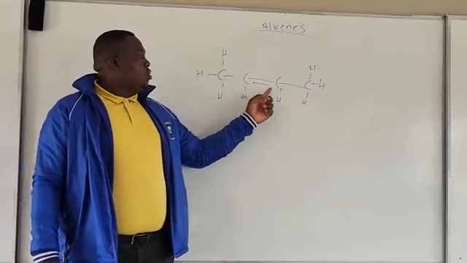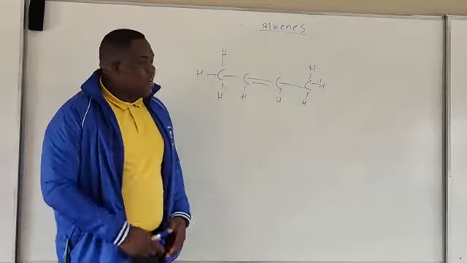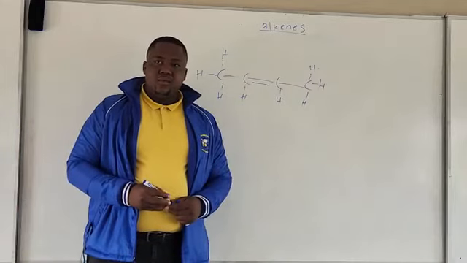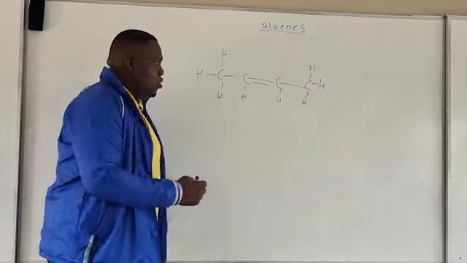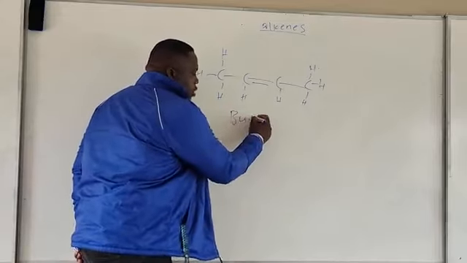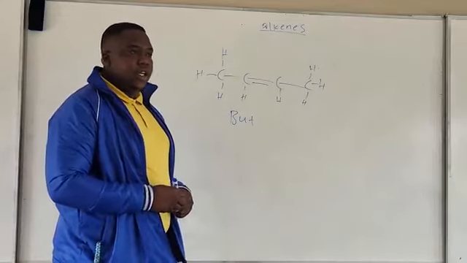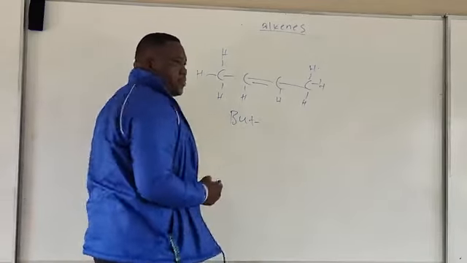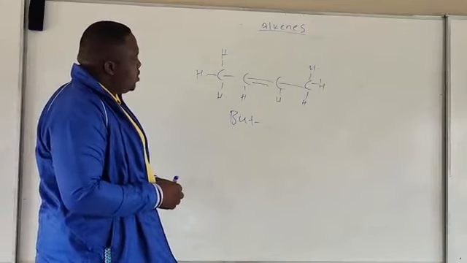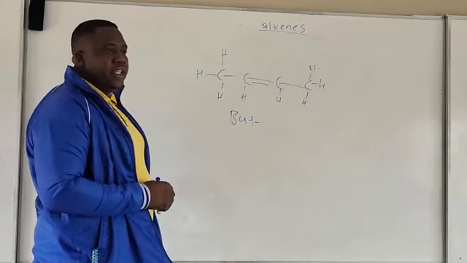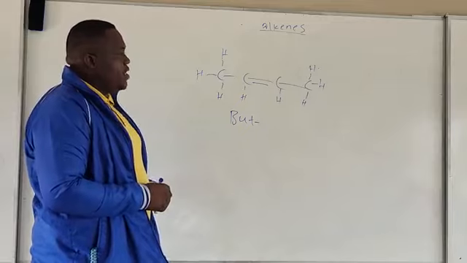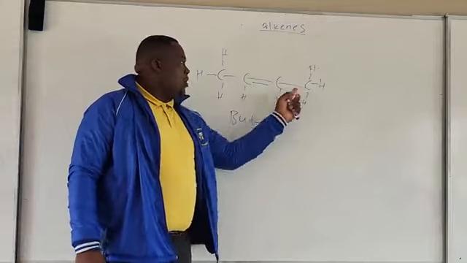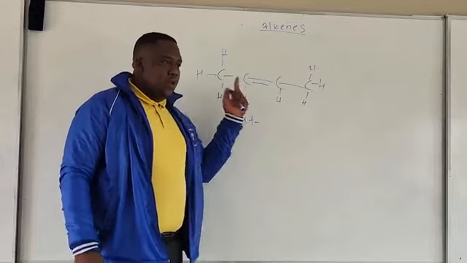So we have 1, 2, 3, 4. We have a series of 4 carbons, right? What do we call 4 carbons? We call them but. So it means we're going to write but. Then we need to indicate the position of the double bond. Right? And in which position is the double bond? It's at carbon number 2, right? Yes. Starting from both sides, 1, 2, 1, 2. So it means we'll have to choose 2.